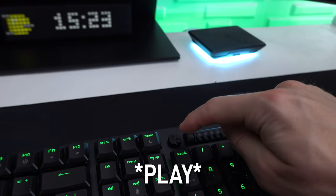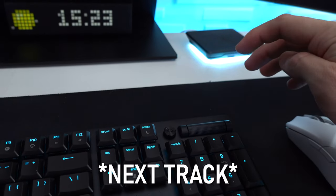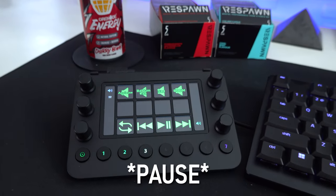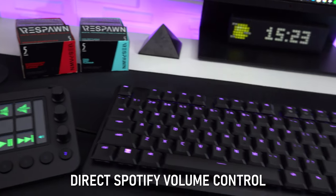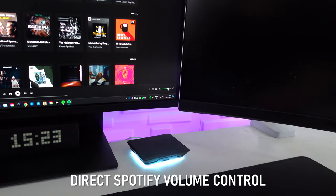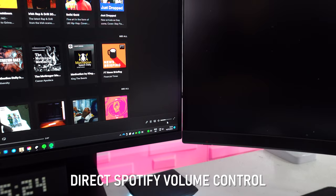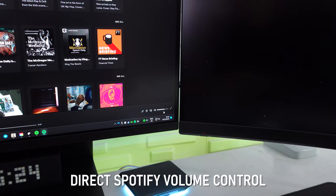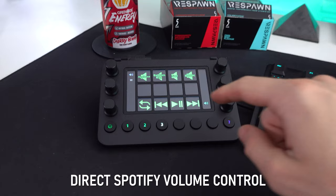You can also do the same thing through the keyboard - pause, skip songs by double-clicking. We also have volume control over Spotify directly, not just system volume. If I twist this dial backwards you'll see the volume dropping within Spotify, and twist the other way and it goes back up. It is a bit laggy - I'm not sure if that's the fault of this device or Spotify being weird. But it does work very well.